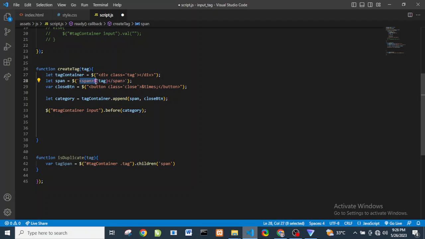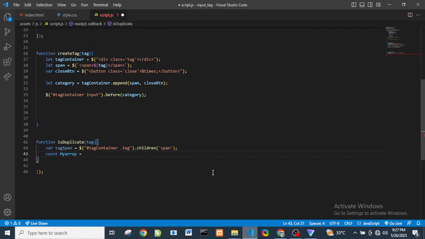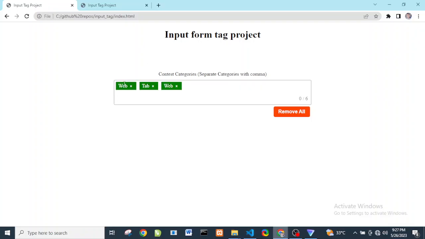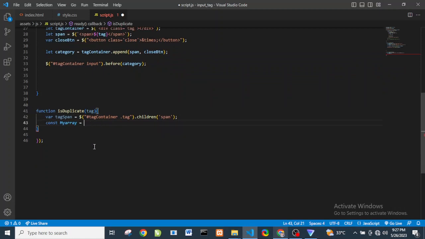This span is what we're selecting because it contains the value and is a parent element to the value. So we get that tag and say const myArray is equal to this. The tags are not just one, there are more than one, like we have 1, 2, 3 here. So we are selecting all of them, and when we select all of them, there's going to be an HTML collection.